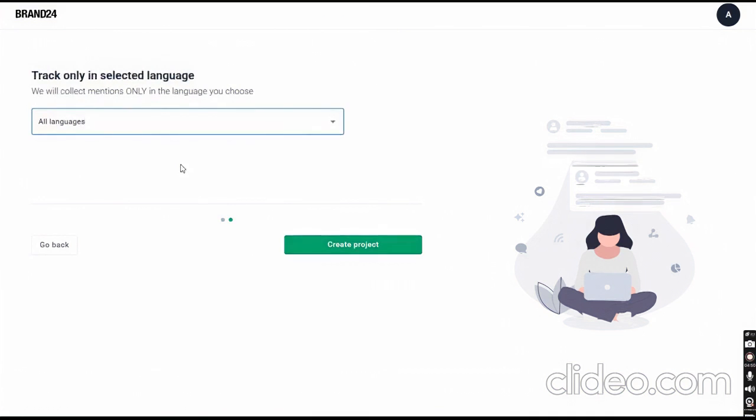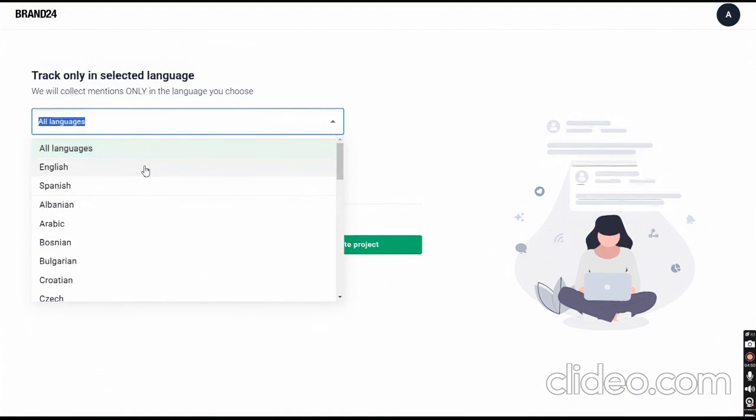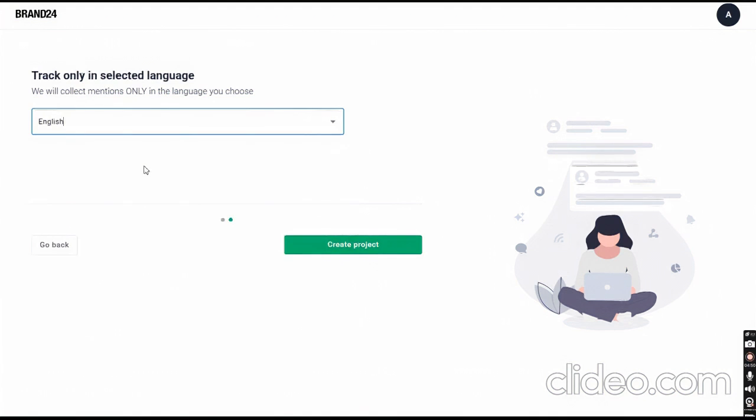Next, I want to track mentions, which are when the particular brand is mentioned in a post or a website or a blog. So is it all languages or how? Currently I'm just going to choose English and I'm going to create a project.